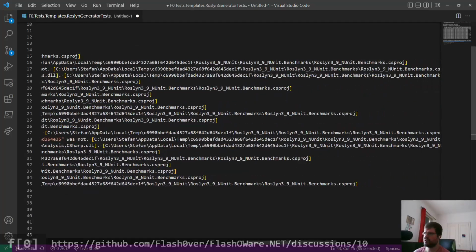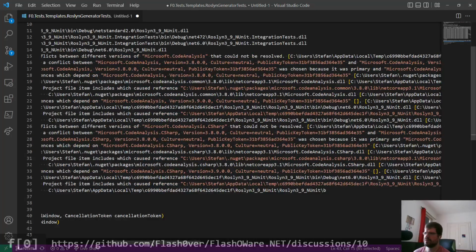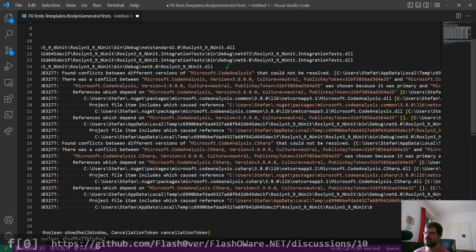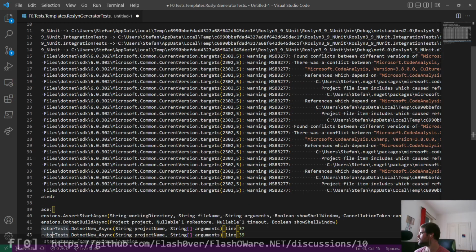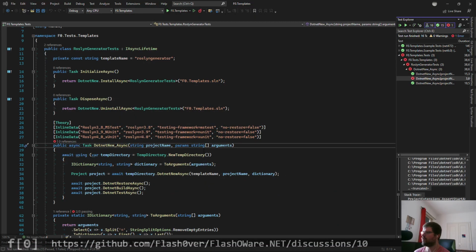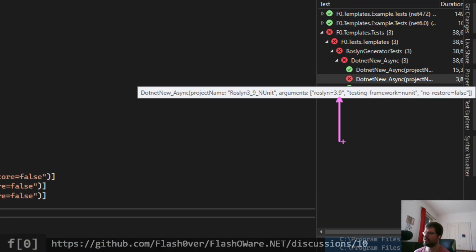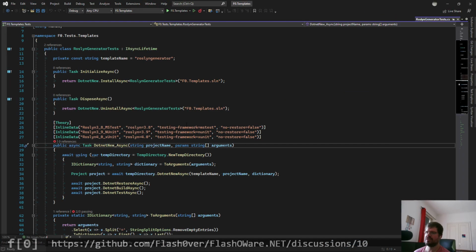Benchmarks. Found conflicts between Microsoft.CodeAnalysis. Why is that? It's for the 3.9 version. So the 3.8 and 4.0 are fine, but if we're having 3.9, we have a version conflict.